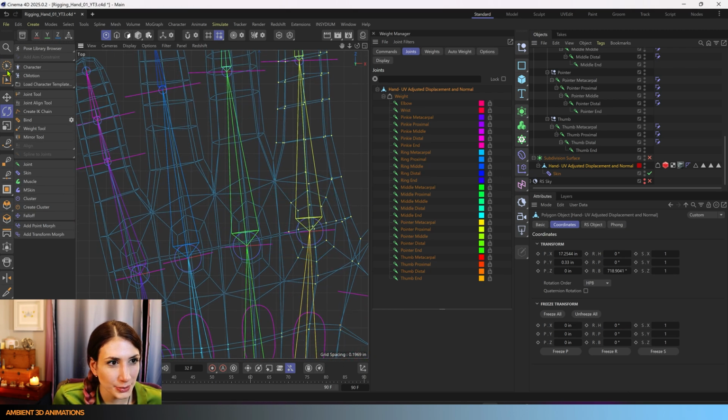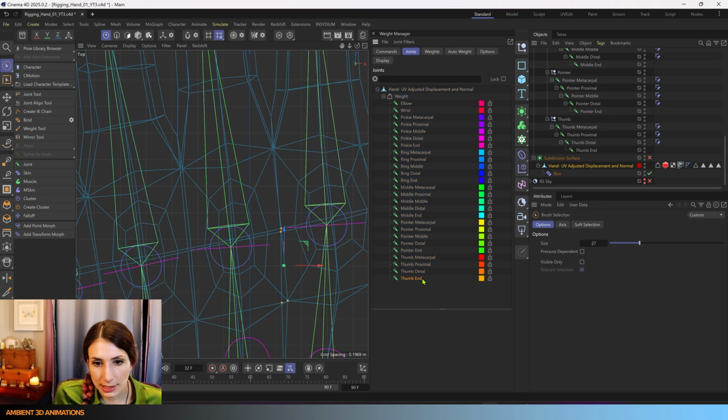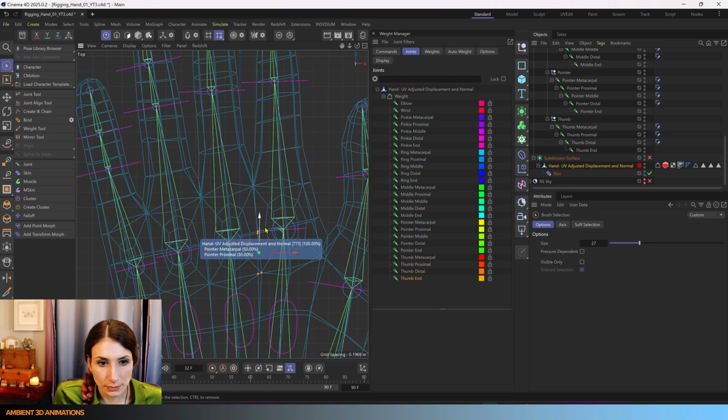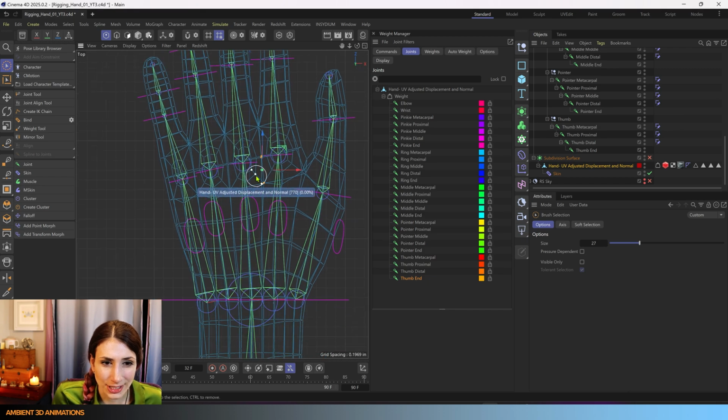The next section we need to work on are these points. I'm trying to go in an order that's very systematic so that I'm less likely to miss points, because even though we made this topology a lot more minimal, there's still quite a few points here to keep track of, and this will make it easier. So these are actually in between 4 joints when you think about it, which is quite a lot.